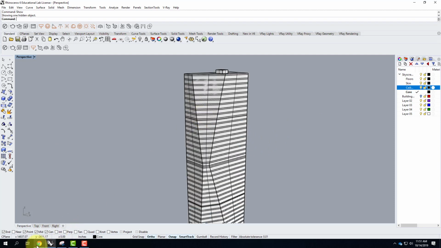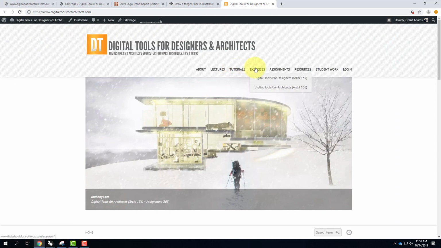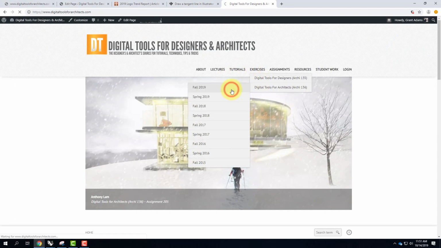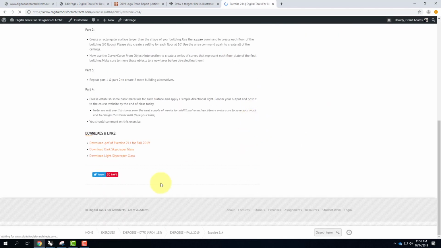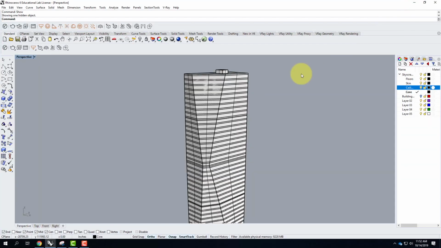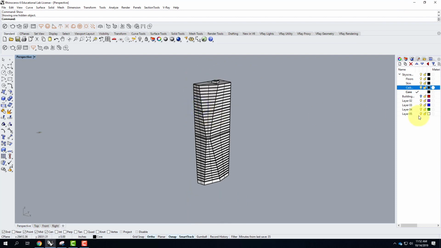On the course website, under today's exercise, here we go, I have two skyscraper materials, a dark skyscraper glass and a light skyscraper glass. These are fake materials that kind of mimic what a skyscraper looks like in terms of the reflections and stuff. You're more than welcome to download and use one of those materials. Alternatively, because we have the new version of V-Ray, we can experiment with what types of glass are available to us in there. But we need to set up a few things about the environment first.